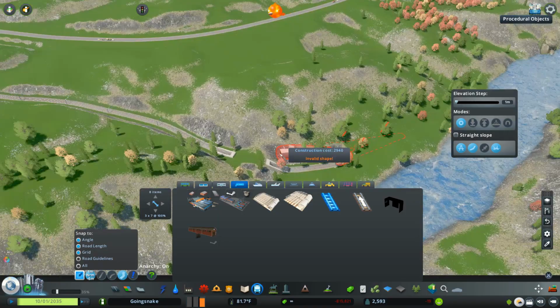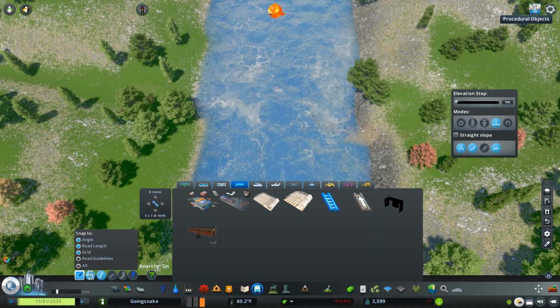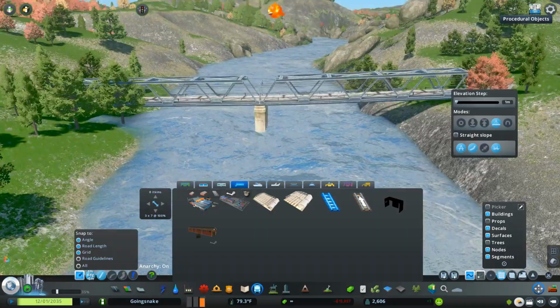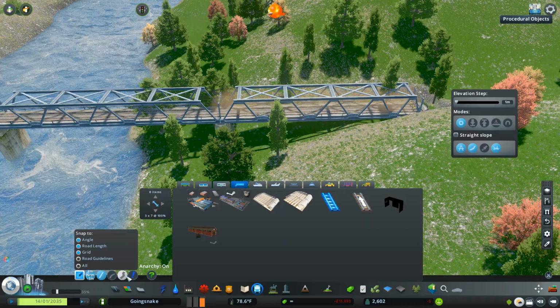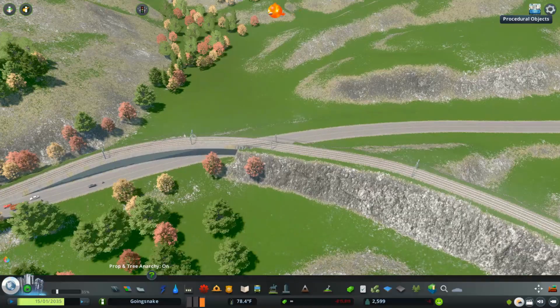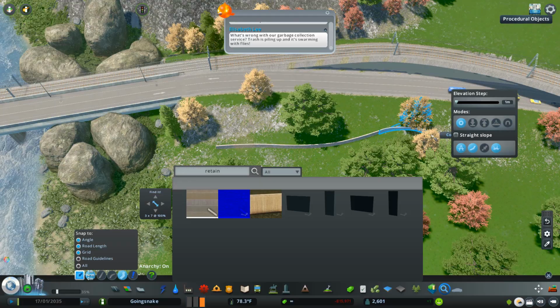So my plan right now is I'm going to get this train station built so that we can hopefully start bringing in a little bit of goods from outside of the city, and start getting some of the demand that all of my commercial buildings are having. All of my buildings are saying that there aren't enough goods to sell, so I'm hoping that this will help with that a little bit, and it's also going to give my warehouses a little something to do, I hope.